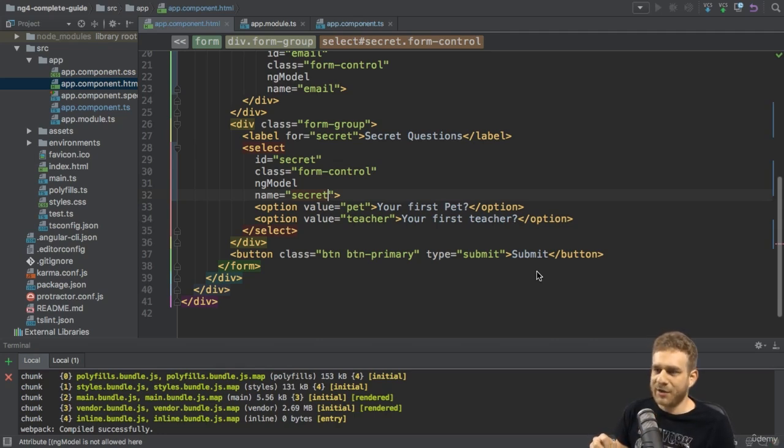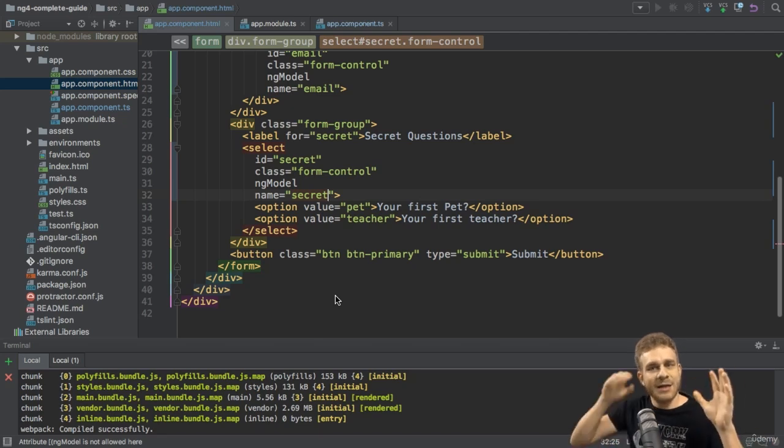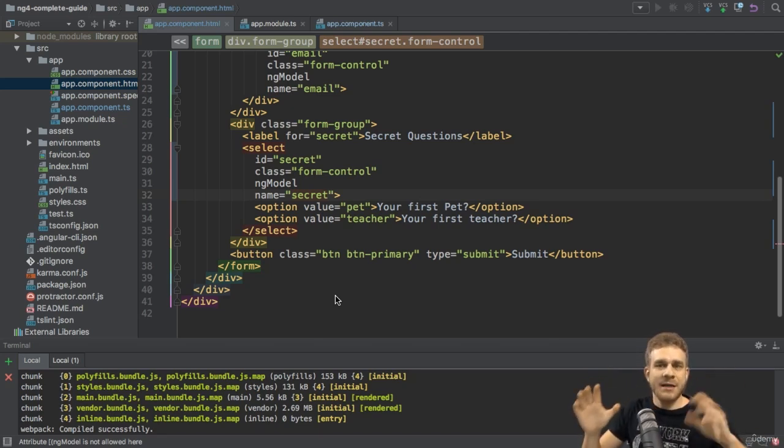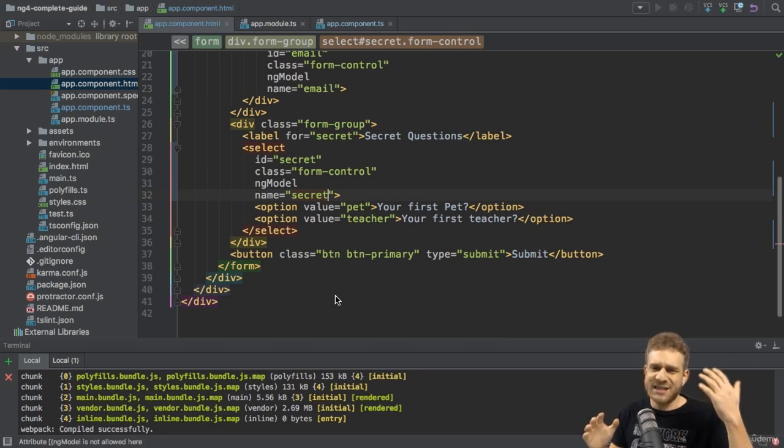However, this is not the best place to do it. Keep in mind that this button here is of type submit, so if we click it, as it is placed inside of an HTML form element, something else will happen. The default behavior of HTML will be triggered here, to call it like this. If you have a button in a form element, this button will submit the form, will send a request normally, but besides that, it will also trigger a JavaScript event, the submit event, that's built into JavaScript, built into HTML, you could say.